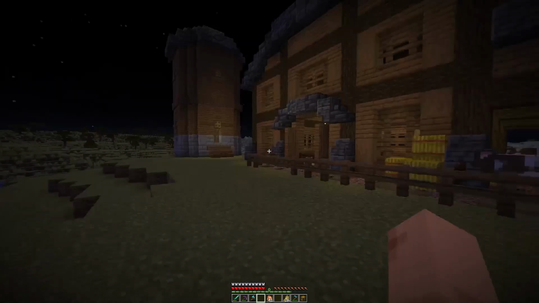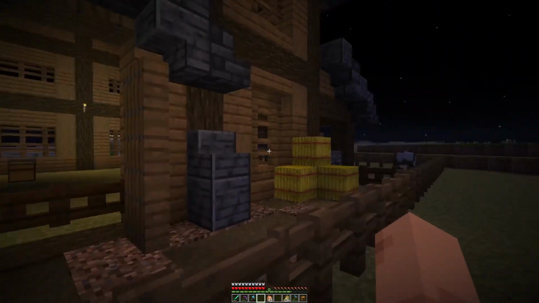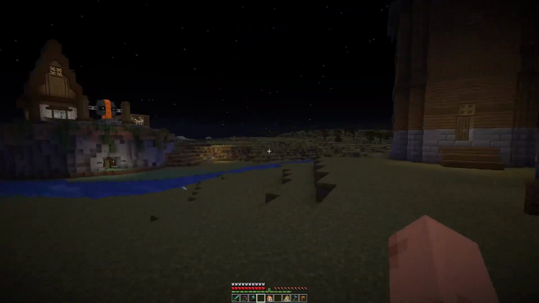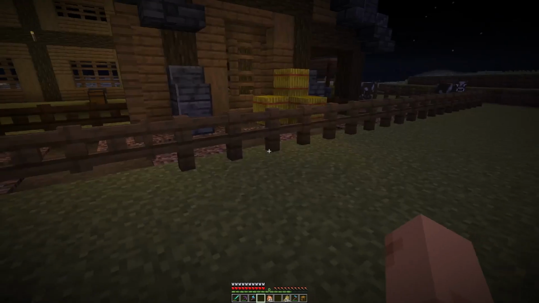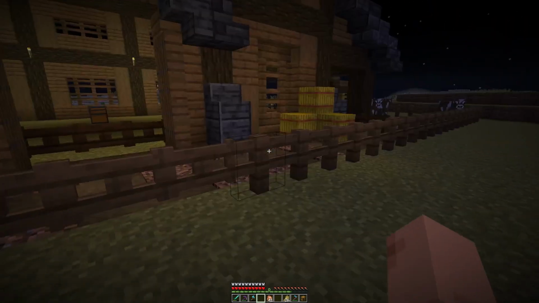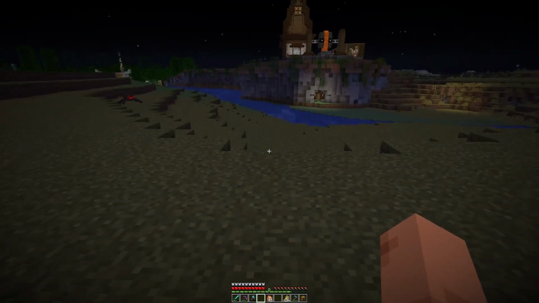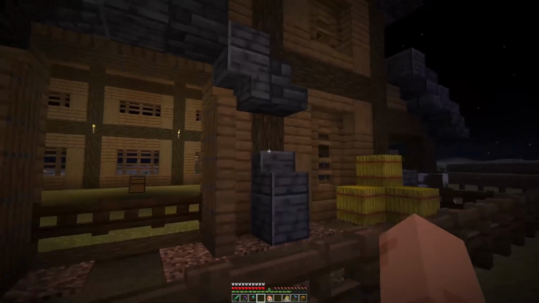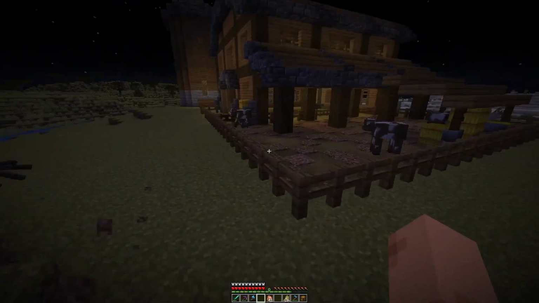Okay, as I'm sure you can tell by the title, today we're going to be making an automatic cow farm. Now let me preface that by saying that it's physically impossible to make a fully automatic cow farm. What's going to be automatic is the killing and processing of them. All we're going to have to do is breed them. It's not possible yet. It might be soon. But it's not possible yet to just make it so you could just AFK it.